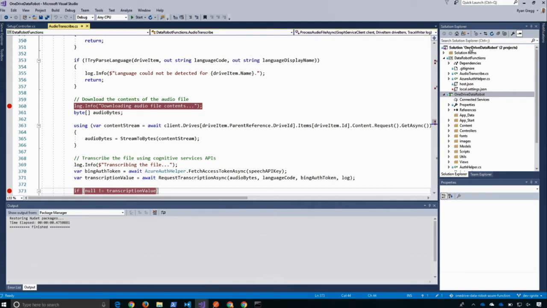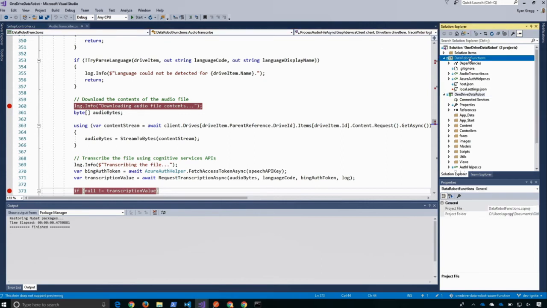So inside this solution in Visual Studio 2017, I have two components. I have one component called the OneDrive Data Robot, which is a website that lets me interact with the data robot and connect it into the document library that I want to work with. I have a second piece, which I'm really happy to be able to author now in Visual Studio using the Visual Studio 2017 Azure Functions extension, so I can write an Azure function in Visual Studio instead of writing it in my web browser using the CSX editor. And that also has the really great advantage of being able to compile my Azure function and upload it directly, so it's not being interpreted or compiled on demand.